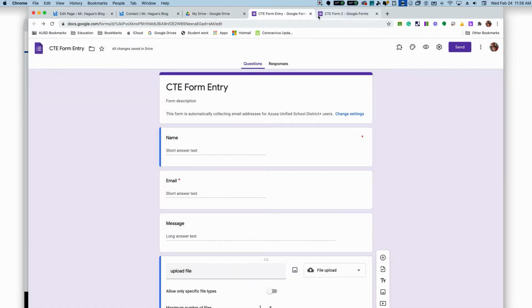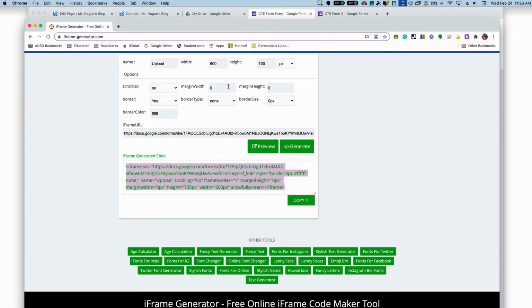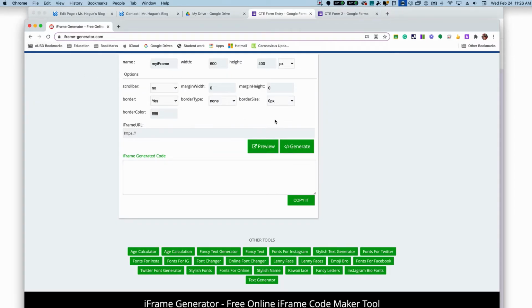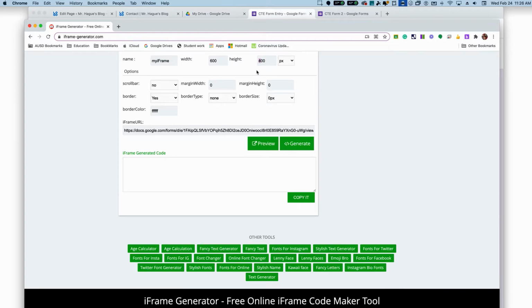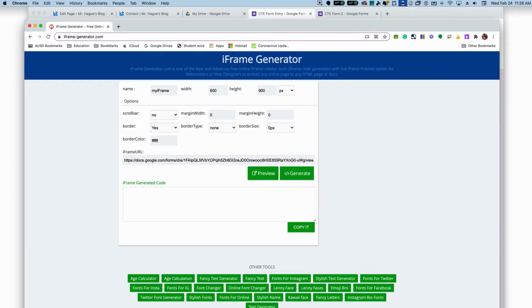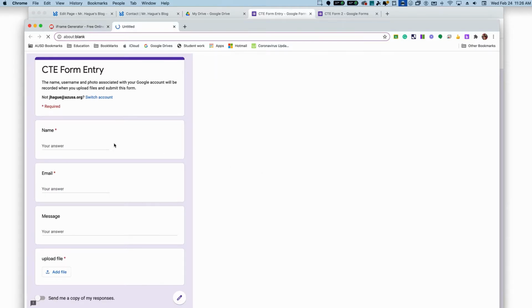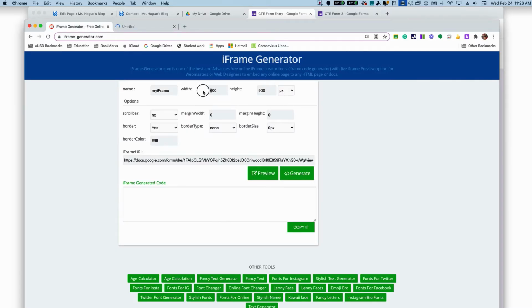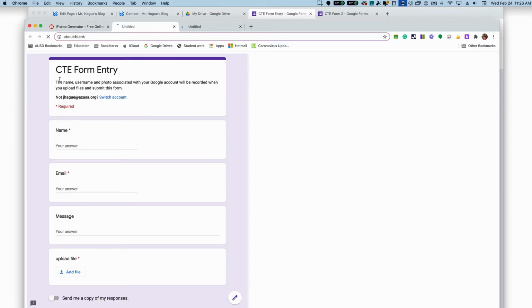Let's go back to the generator. There it is right there. Let's refresh to clear up everything else. And obviously, this is going to need more height, so let's put down 900. 600 is a good width. Let's go ahead and preview it. All right, we've got every field there. I kind of wish it was wider, but even if I do 800 and preview, you'll notice that all it does is expand the left and right side, the coloration there, nothing else.